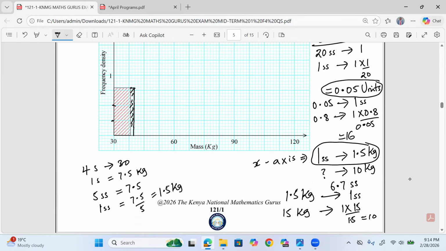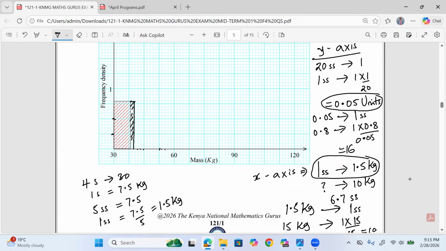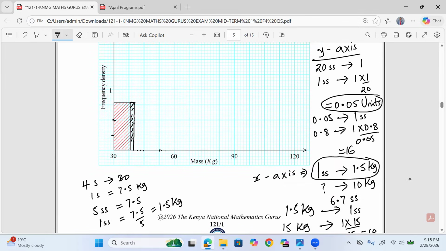So from where we are, we add 10 small divisions. So 1, 2, 3, 8, 9, 10. Yeah, we've added exactly 10. Look at that counting. There's already half here. So we are talking of the 3 that we have here, 8, and 2 more. Instead of adding the 2 more, we add half because there was half that was not counted there.